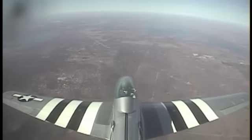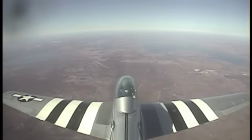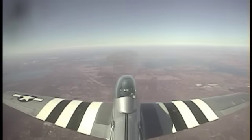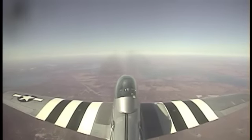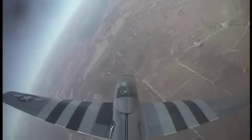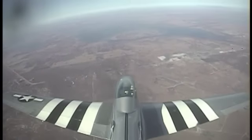Pretty nice. On the knife edge stuff, use a little bit of top rudder. And when you're upside down, push it a little bit. Try one more. Bring the nose up. Try one more real quick. It's pretty darn nice, though. Bit of right rudder. There you go. Turn it upside down. Push a little bit. Perfect. Next one, and left rudder. Okay, finish. Good, finish. And bring the nose up and get your altitude back.